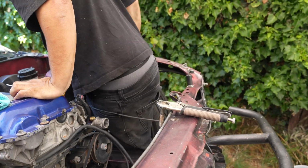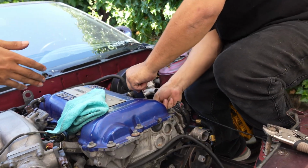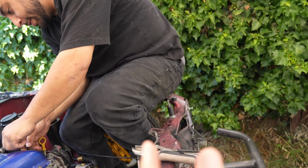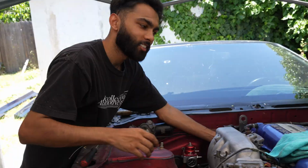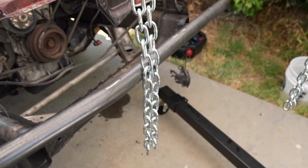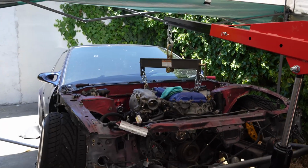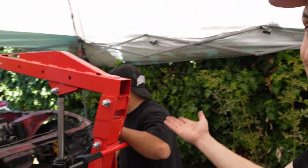But yeah, we got the engine hoist right here. We got Joe being a crackhead, attaching this bracket. He had to sit in the engine bay because it's too high for him. I got little legs. And then I'm over here trying to get this back one on. Then we're gonna attach it to the engine level right here, and it's all ready to come out. It has a bar that we can screw in and out to tilt the motor up and down, so we could tilt the trans all the way down, jack it up, pull it back, and then level it out. So we got the engine level attached to the engine hoist, and now we got the two handsome gentlemen ready to lock in.